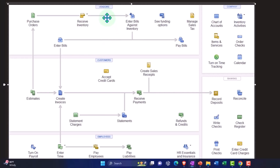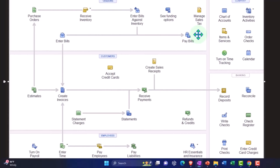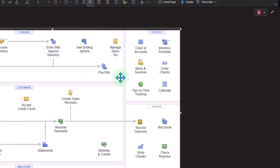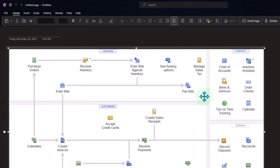Looking at the vendor cycle — money goes out for goods and services we're purchasing. The easiest way to build your financial statements from the bank feeds is if you're just writing a check or an electronic transfer. Everything that becomes due — your utility bill, your phone bill, all the supplies you're purchasing — you're paying them with electronic transfers. Those things will clear through the bank, and we could wait until they clear and then record the expenses at that point in time using the bank feeds.